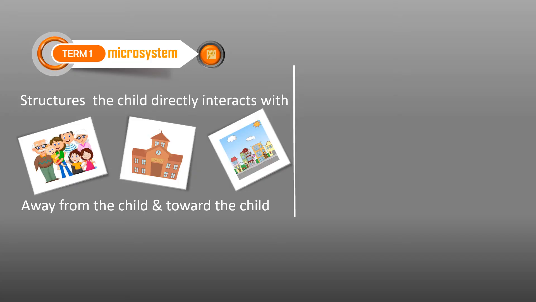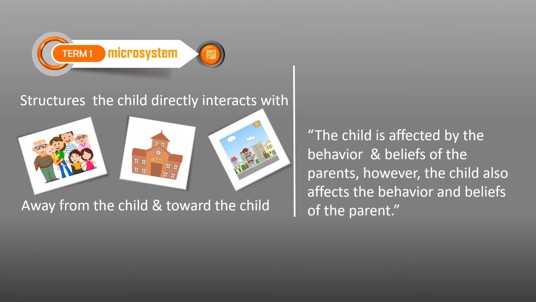For example, a mother's deep affection for a child moves her to answer to the baby's needs and keep the baby safe. In turn, the baby's smiles and coos bring the mother feelings of warmth and affirmation that indeed she is a good mother. The child is affected by the behavior and beliefs of the parents; however, the child also affects the behavior and beliefs of the parent. Bronfenbrenner calls these bidirectional influences, and he shows how they occur among all levels of environment. This is quite similar to what Erikson termed as mutuality in the psychosocial theory.